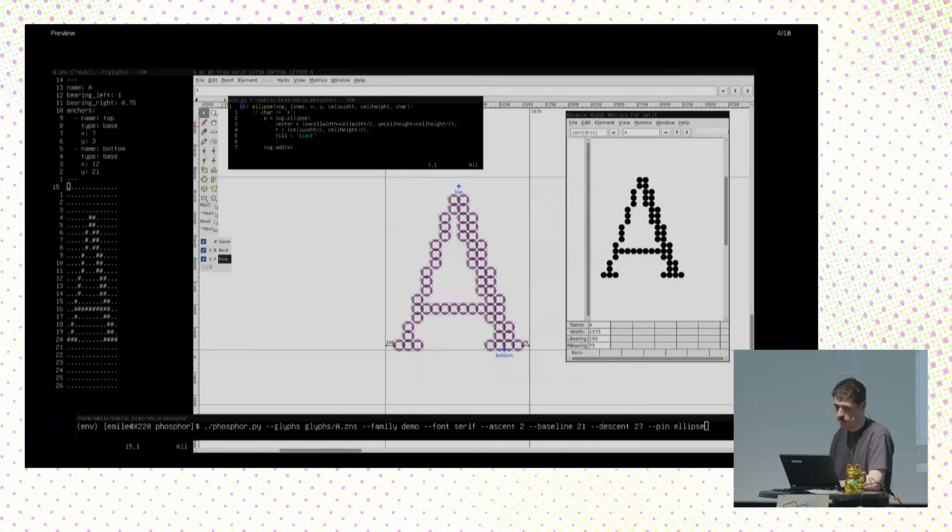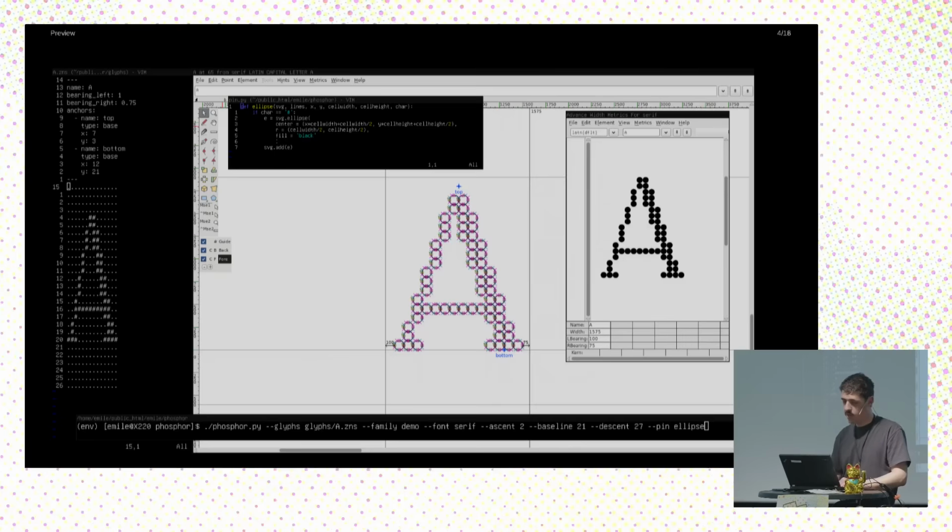So this is a preview of Phosphor to give you a general idea of how it works. In the background, in white, you can see a font created with Phosphor and opened in FontForge, the font editor. The glyphs are stored as text files and represented in text, as you can see in the left window.